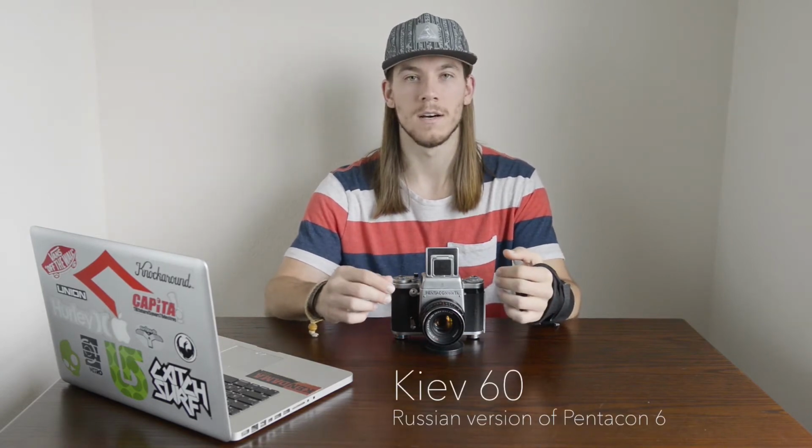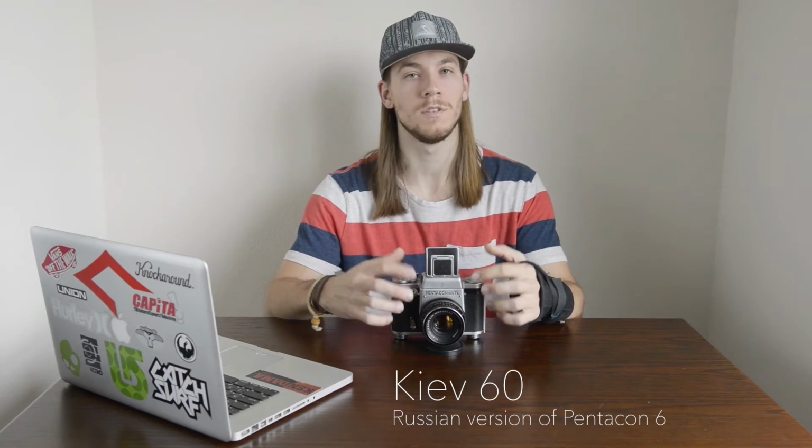Another camera system that is pretty synonymous with the Pentacon 6 is the Kiev 60. It's almost built identical to the Pentacon 6, and it shoots really good quality 6x6 negatives, but at a bargain price. You can find them for very similar prices as the Pentacon 6. From the research that I did when I was looking for this camera, I thought it was beneficial to pick up the Pentacon as opposed to the Kiev 60, but I've also heard just marvelous things about that system as well, so just take that with a grain of salt.